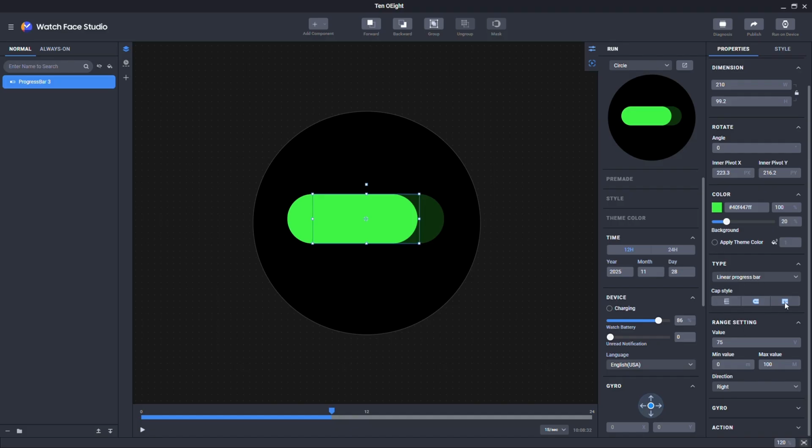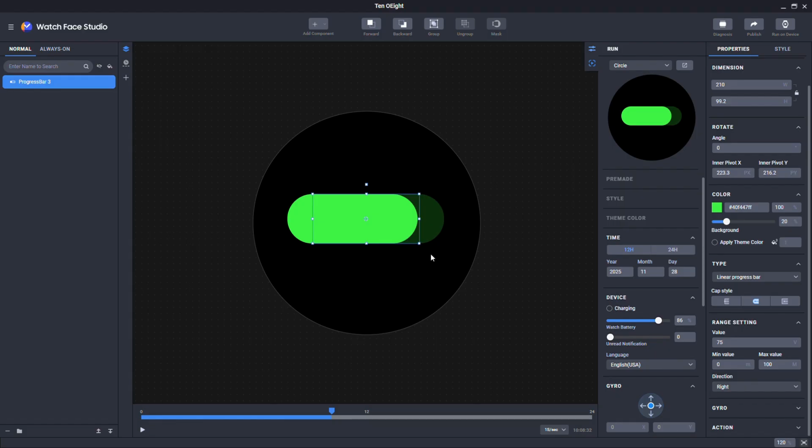Okay, the next setting we have is the cap style. Cap styles determine how the start and end of a path will look. For example, the first option here is called Butt Cap. This style limits the start and end of the path to be inside the boundary. The next one is the round cap. This one will force the endpoints of the path to have a circular shape. It will also draw the endpoints of the path outside the component's boundaries, as you can see.